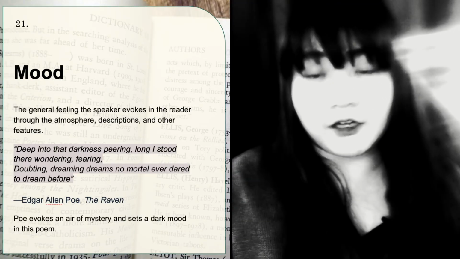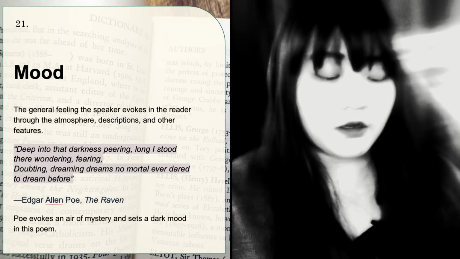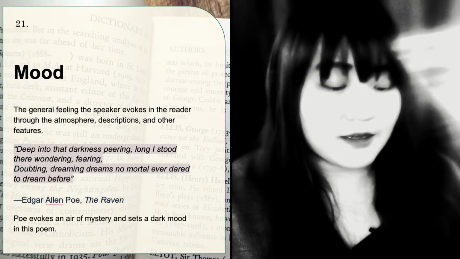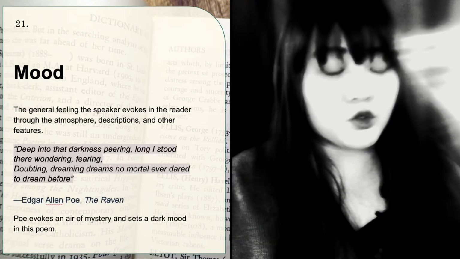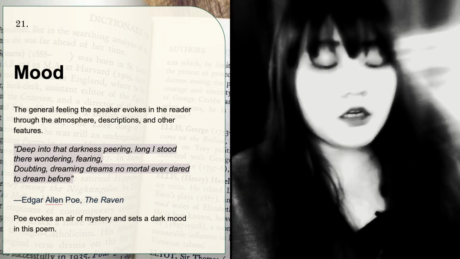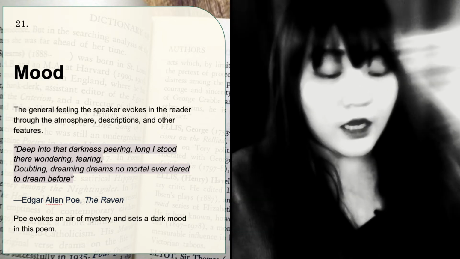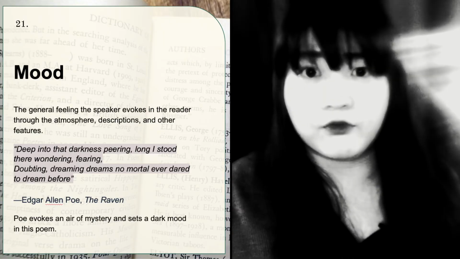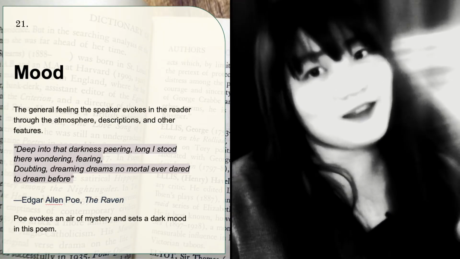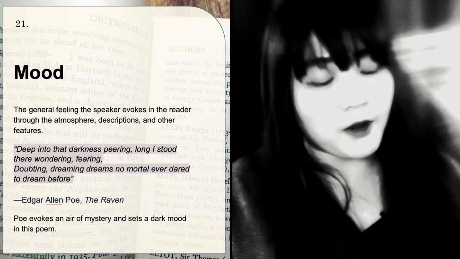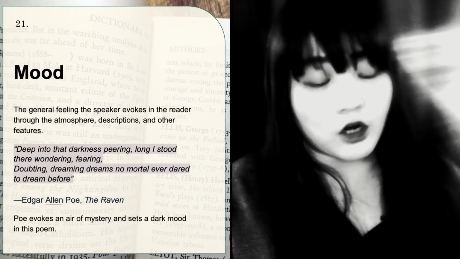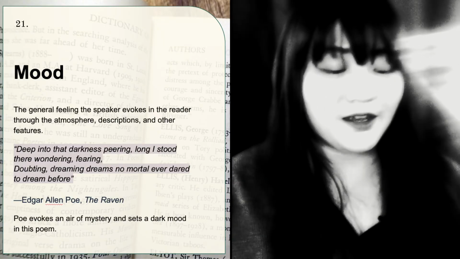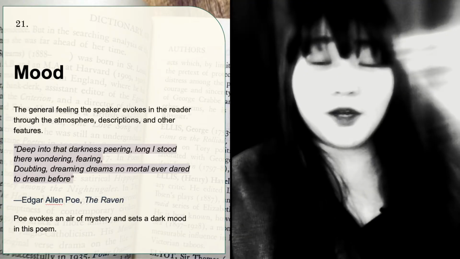For example, in Edgar Allan Poe's The Raven, we have the opening lines that start like this. "Deep into that darkness peering, long I stood there wondering, fearing, doubting, dreaming dreams no mortal ever dared to dream before." So in these opening lines, Edgar Allan Poe evokes an air of mystery and sets a dark mood, which you can easily see.